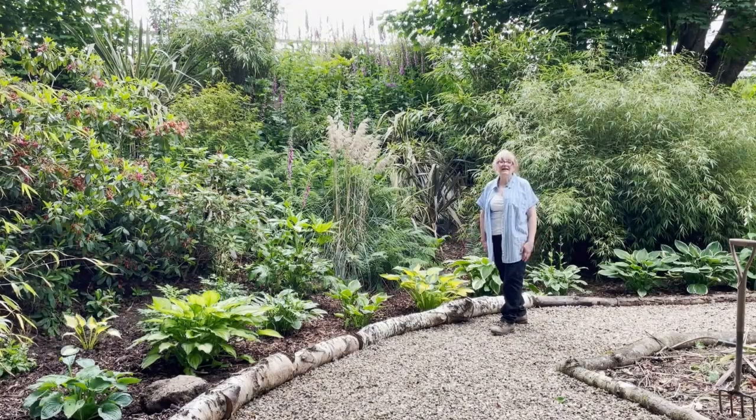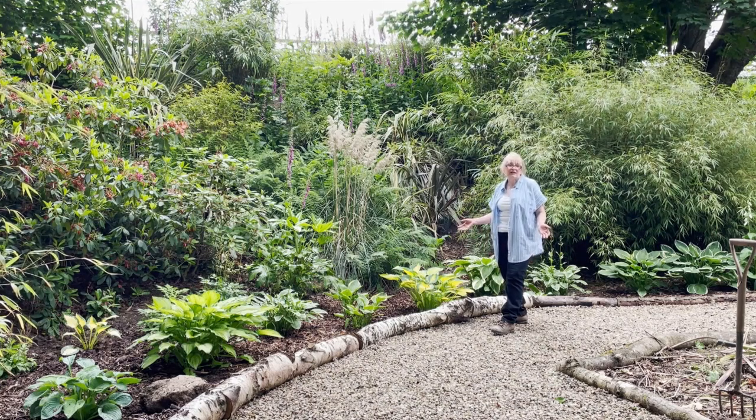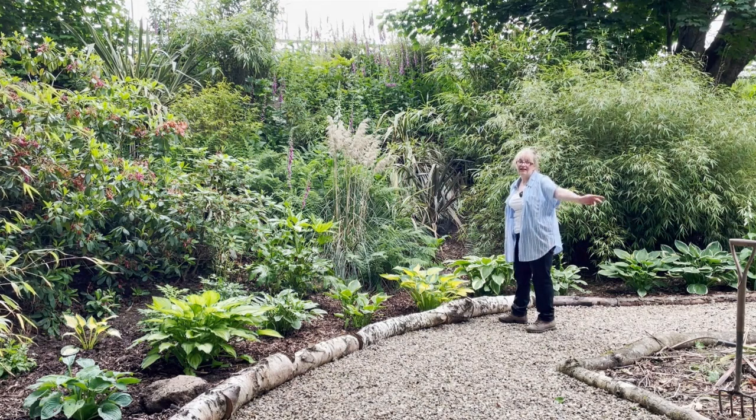Well, that's it for today. Covered in mud from head to toe. But at last I feel like I'm getting somewhere and it's starting to resemble a garden, which is really exciting. What you can't see is what's on this side though, but I'll save that for another day.